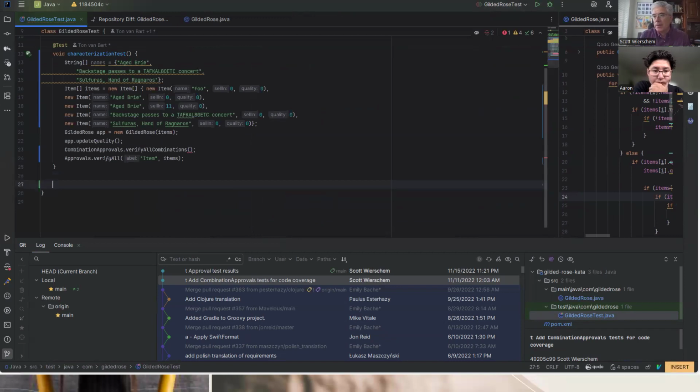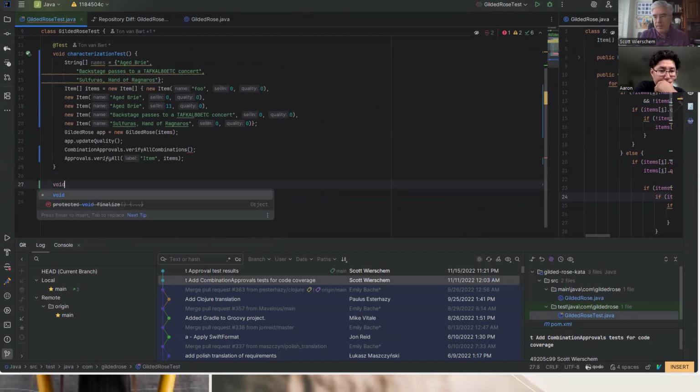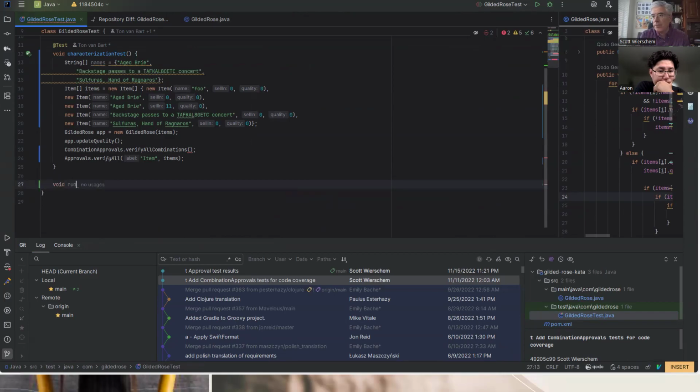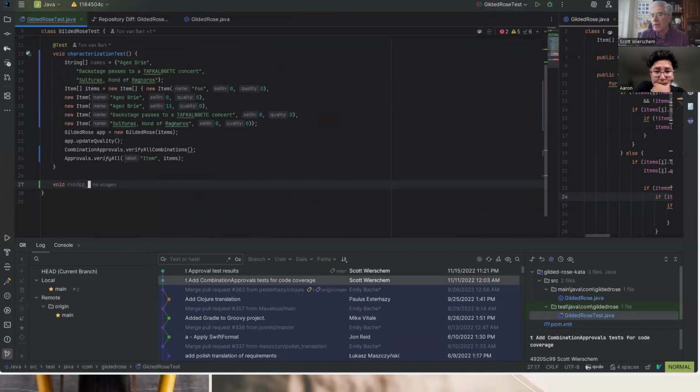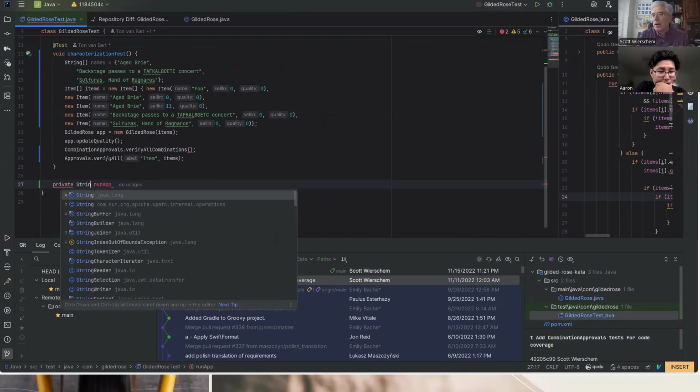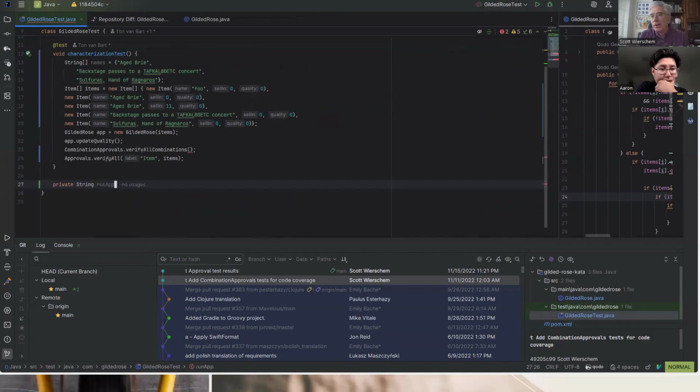Say void run app. Is that void? No, it's a string, private string. So I want to have a function that I can call and pass into this combinations as a lambda.